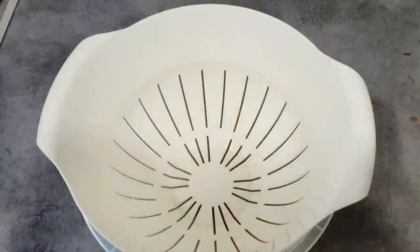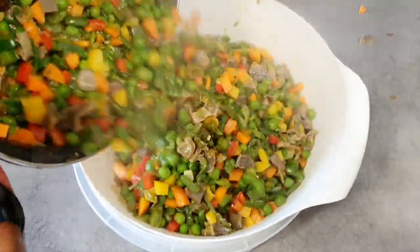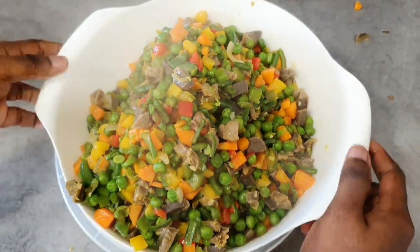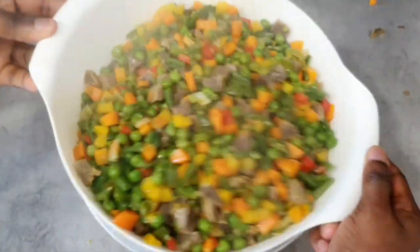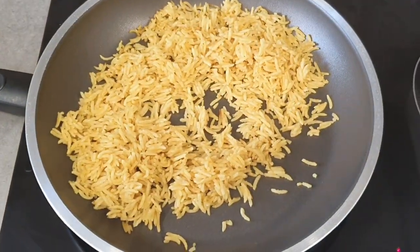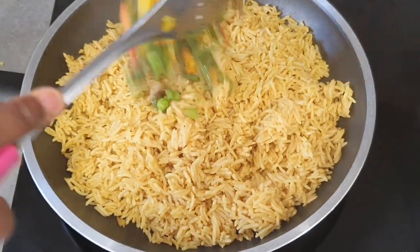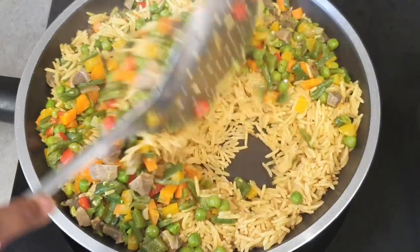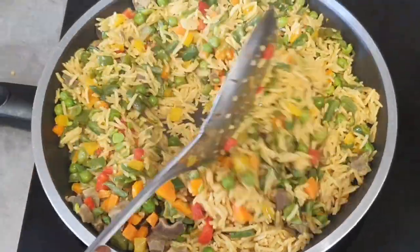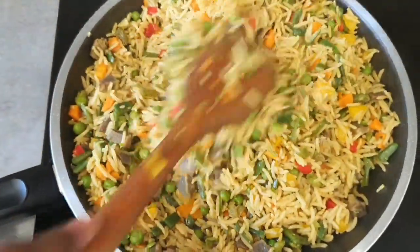The veggies are ready. Before you use your veggies, you have to drain out the water — the juice — that comes out. We don't need that. Another tip: when you are making your fried rice, you can add butter — it makes it more shiny. It's optional. You can cook with butter, but on this particular one I didn't add butter when I was cooking. Sometimes I do add butter.